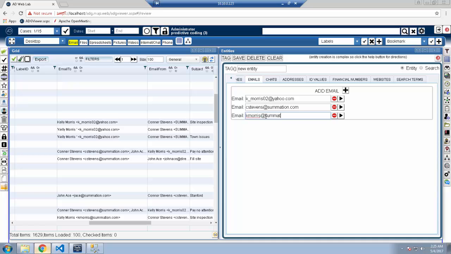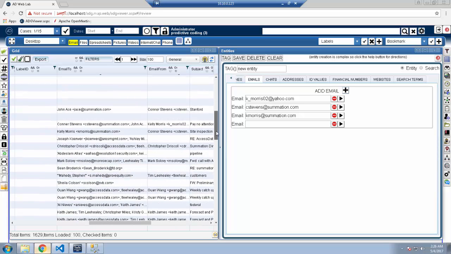at summation.com. This is a great example, by the way, because clearly K Morris has multiple emails, and it would make sense to consolidate them into one entity. So we're going to go ahead and let's just add one more. Let's do C. Driscoll at accessdata.com.